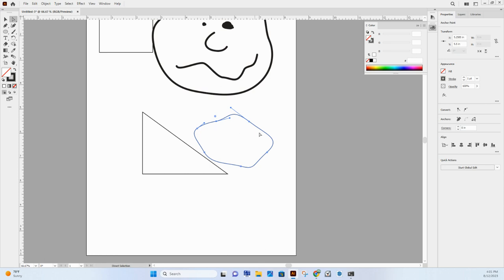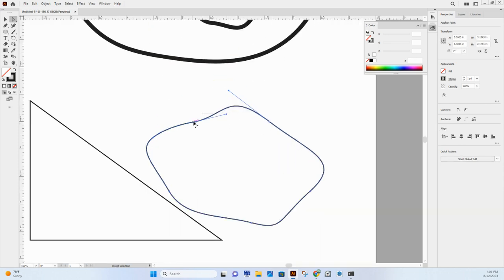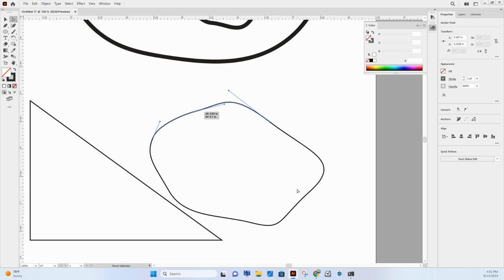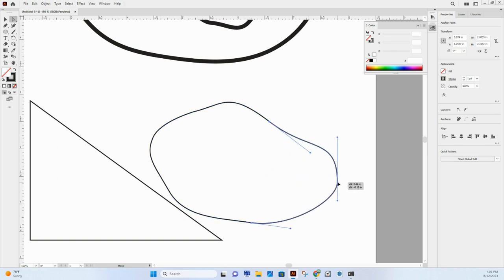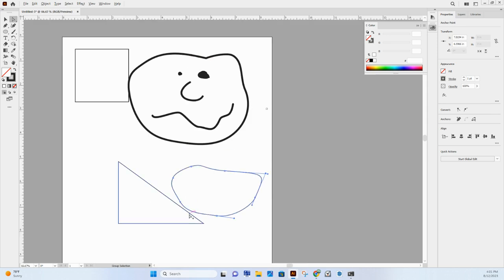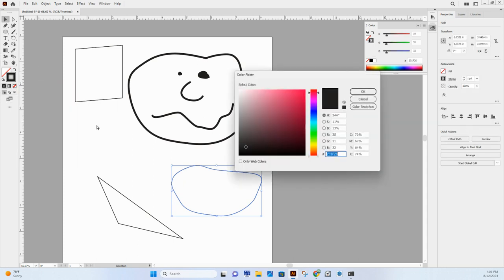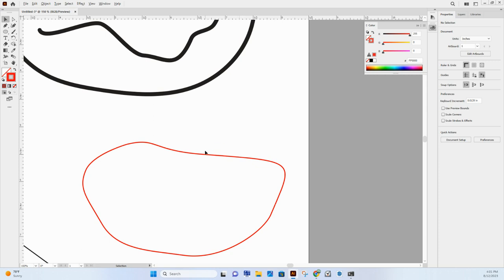I can come back with the direct selection tool, and maybe I want to pull this up a little bit. I can change these handles and pivot the path. And this is nice if you want to create something more organic. So again, if we were laser engraving these, the black would engrave these. But say we want to cut this design out. I would select it, change the stroke from black to red, all the way in the top right, move this bar all the way to the top. You have a pure red, hit OK, and you can see my line segment changed here.